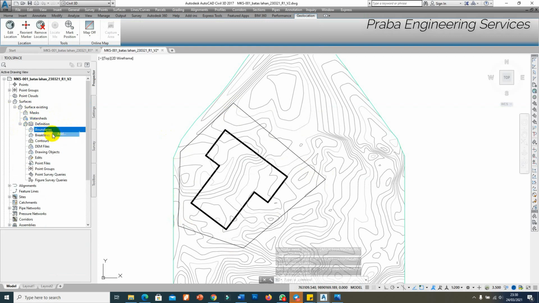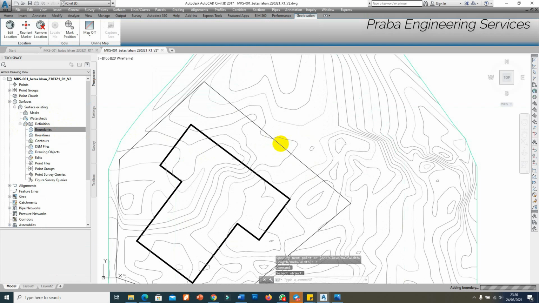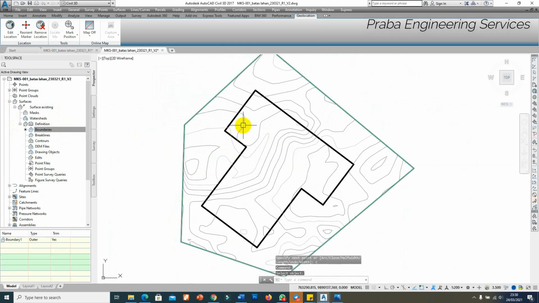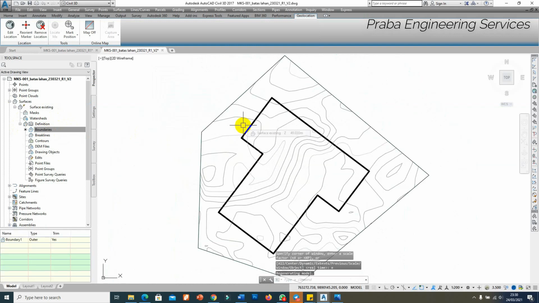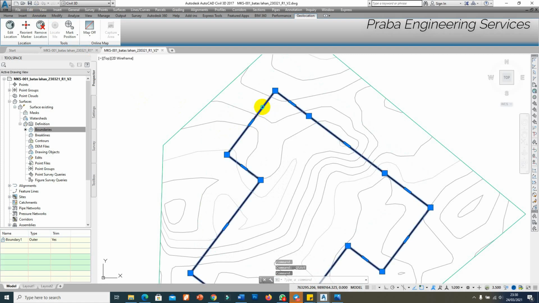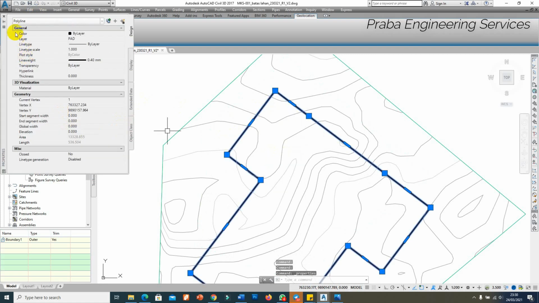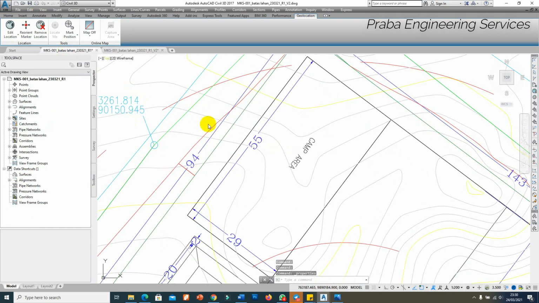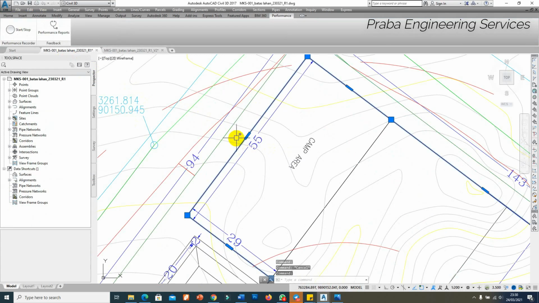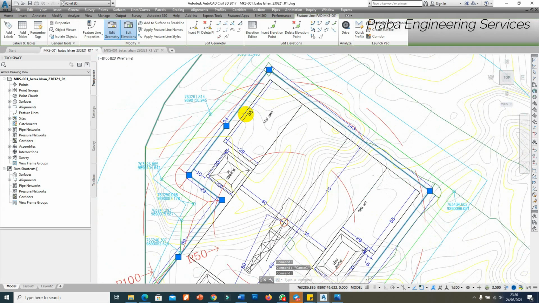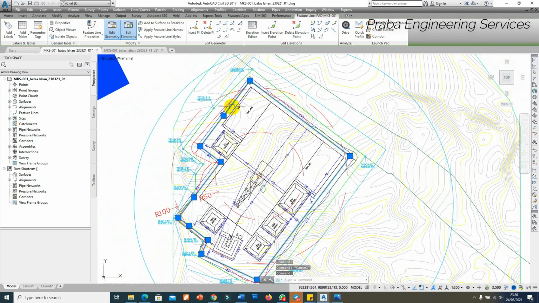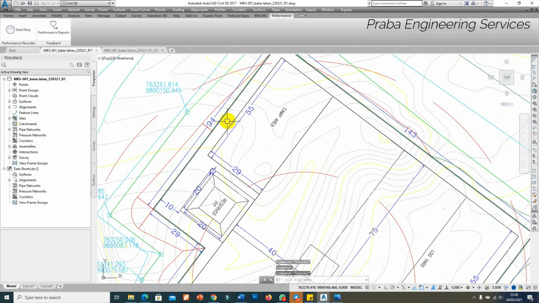Modification of the surface with some added boundary. Okay, perfect. So we focus on this letter T to create grading. Save now. This should be a feature line, but it's still a polyline. So I check the elevation, 0. The original drawing is in feature line. Oh, sorry. The original drawing is in here. This is T. Okay. So I want to copy this one.